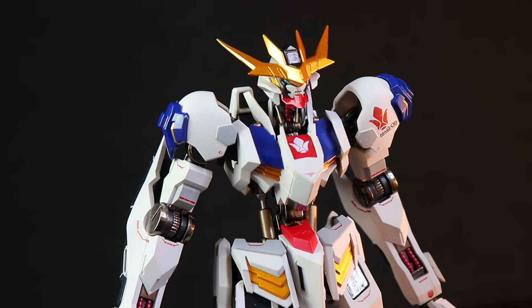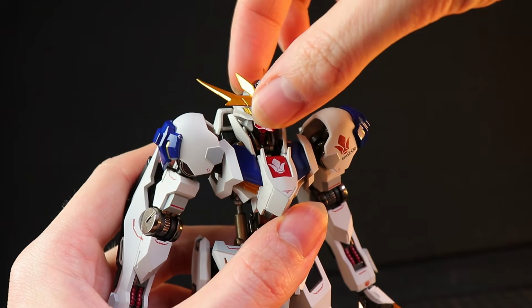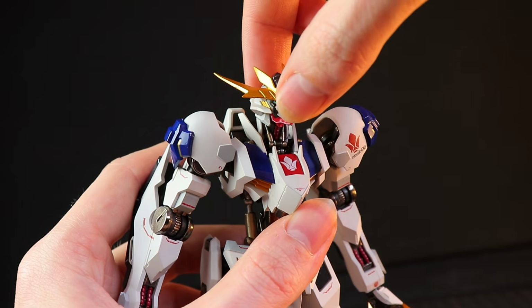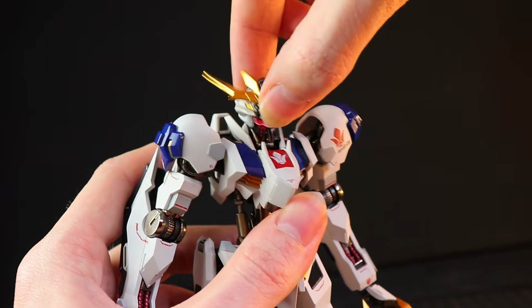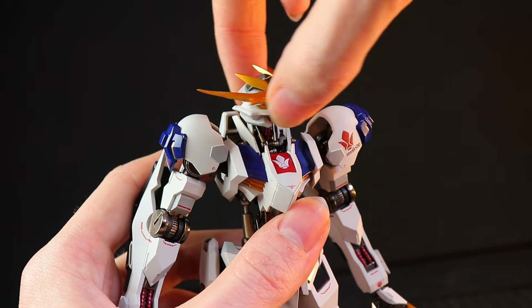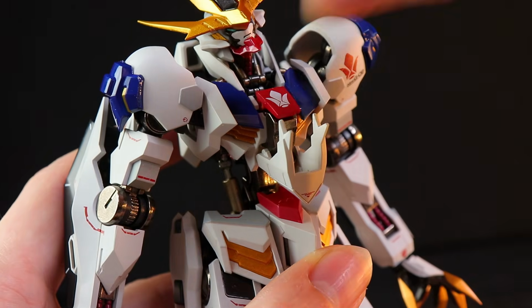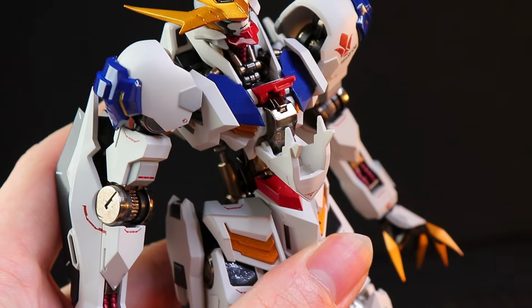Anyway, articulation from the head down. This kit really is a mix of very complex joints. There's the head all the way up, all the way down. It can look all the way side to side. I'm not going to spin it all the way around. We have somewhat of an opening cockpit here. Bottom hatch, top hatch, metal inside.